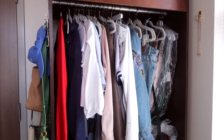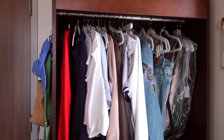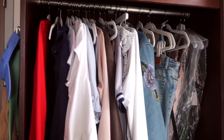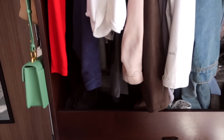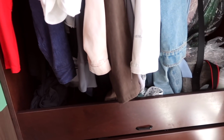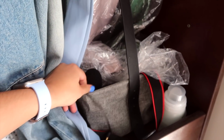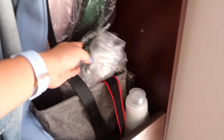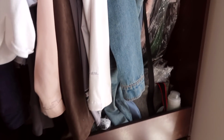So here's my closet. It is open, which I don't mind because I wear a lot of the same colors of clothes, as you can see, so I feel like it works well. Once I get my printer from home, I'm gonna put that back here. Again, just utilizing every bit of space. And then here I have a container with my camera stuff, some belts, and even like laundry detergent and just a few other things. Again, just maximizing space.